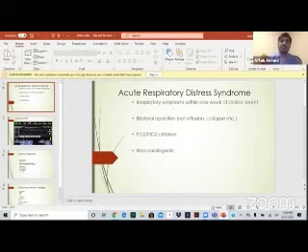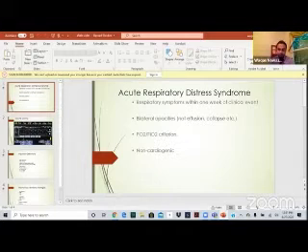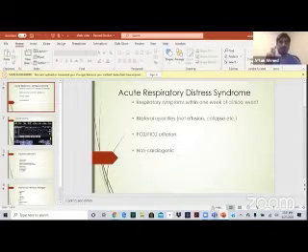Then you have to have a PO2/FiO2 criterion. What is PO2? Basically, you draw a blood gas and you see the partial pressure of oxygen there. FiO2 is the oxygen you're giving. Let's say the partial pressure is 100 and FiO2 is 100%. That would give you a PO2/FiO2 of 100. So you have mild, moderate, and severe ARDS. If PO2/FiO2 is less than 300, that's mild. If it's less than 200 but above 100, that's moderate. If you have less than 100, that's severe. And 120 or 150 is an important number to remember. I'll get back to that later.